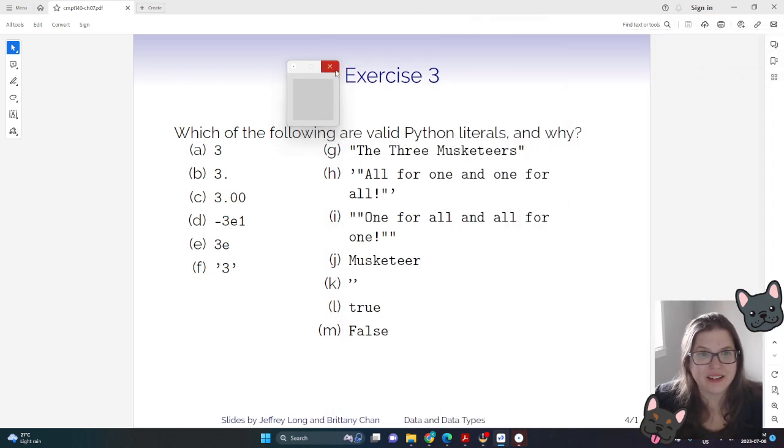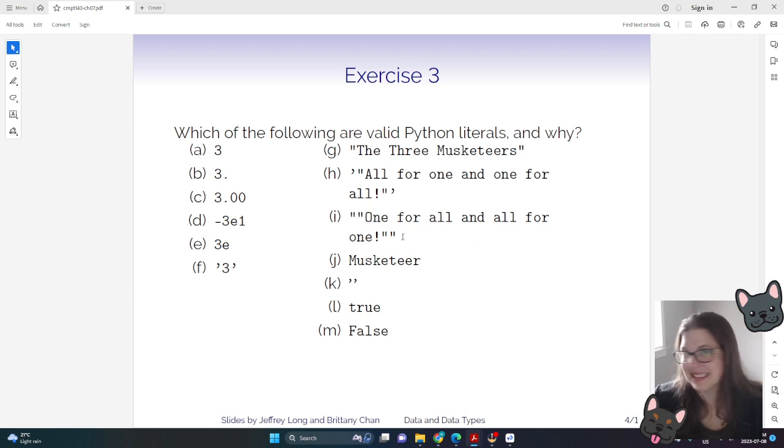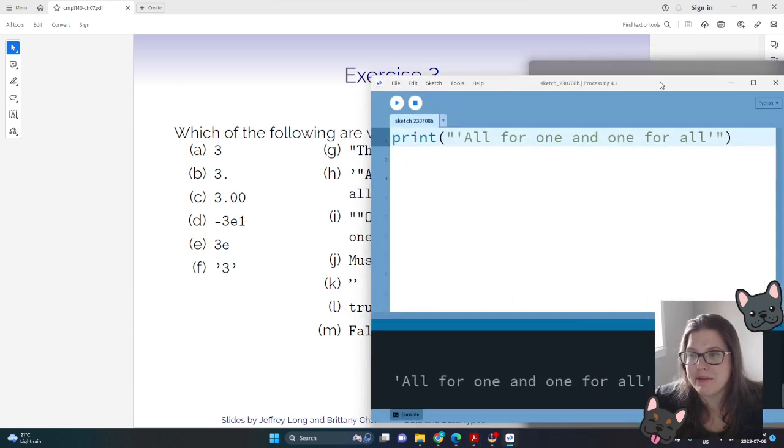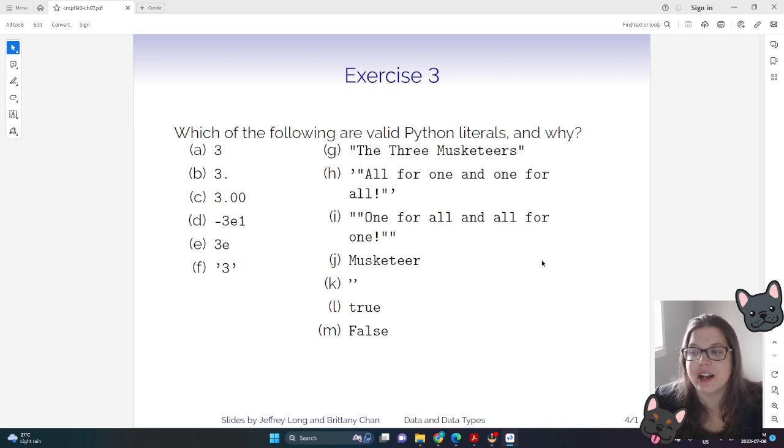When we have this one here on I, we have 2 sets of double quotes. Is that valid? This one's not valid because it thinks it has an empty string at the beginning here, then a whole bunch of characters, followed by another empty string. So that's not one string. If we wanted to include those quotes, you have to have the different, mismatching types. Otherwise, it just assumes that it is a string followed by a whole bunch of stuff it doesn't know how to interpret, and then another string. So that would be invalid. It would give us an error if we tried to actually use that in Python.